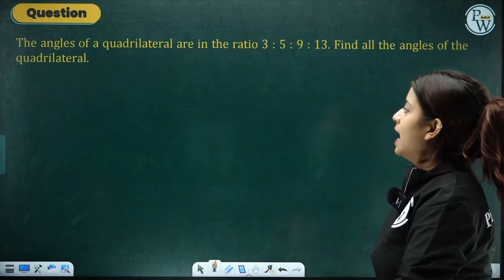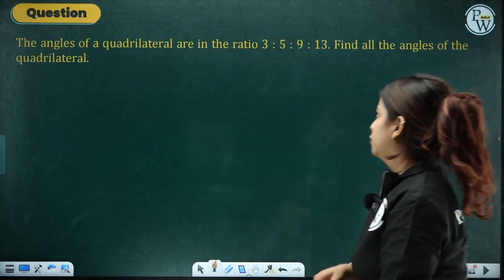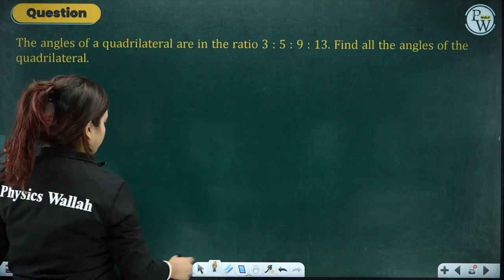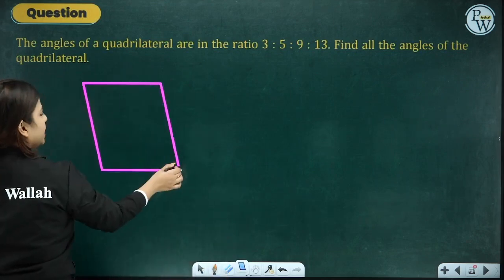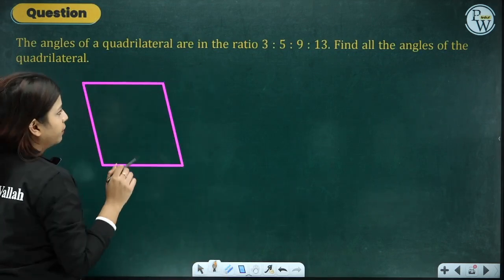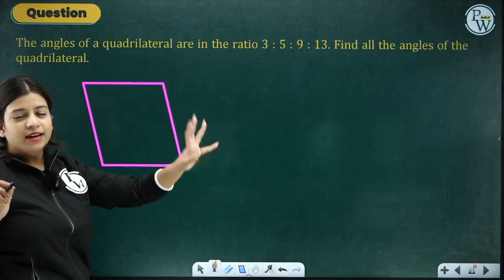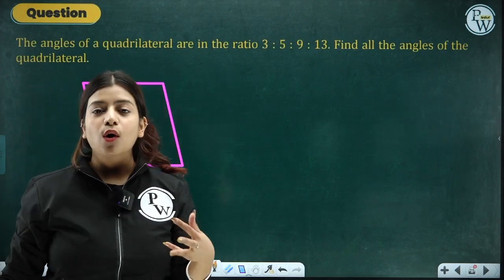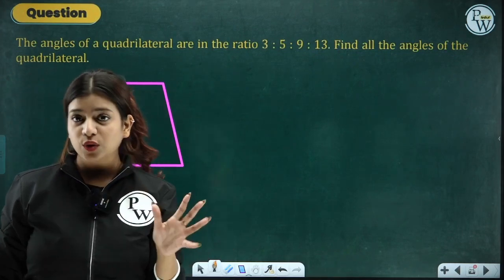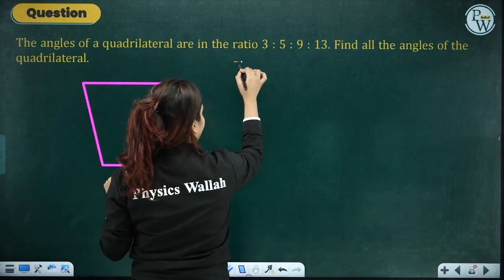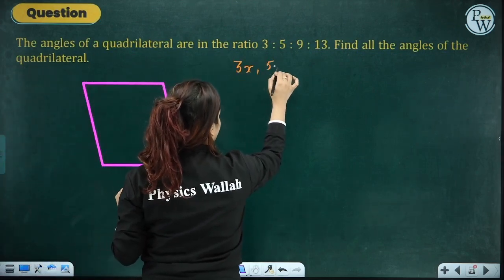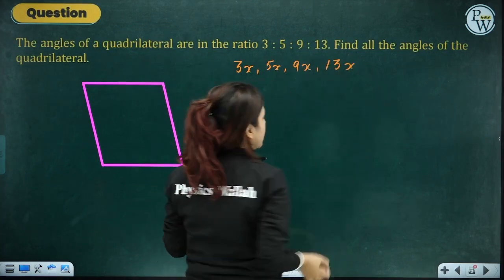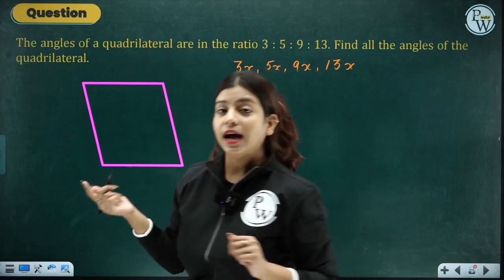It says, the angles of a quadrilateral are in the ratio 3:5:9:13. What is given is not a parallelogram, sorry, but a quadrilateral, any four-sided figure, and the angles are specified as 3:5:9:13. Whenever a ratio is given to us, we always multiply each by a constant, so that the angles become 3x, 5x, 9x and 13x. Now we have to find all the four angles, students.